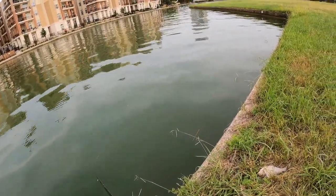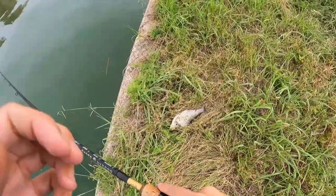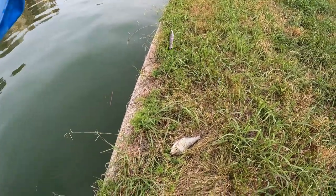Holy crap. Look at the size of that freaking shad on the floor next to me, guys. I think we're doing pretty good about matching the hatch, I'd have to say.